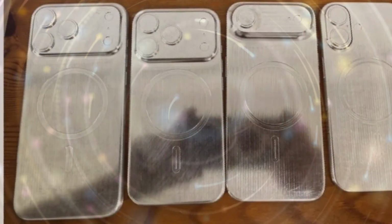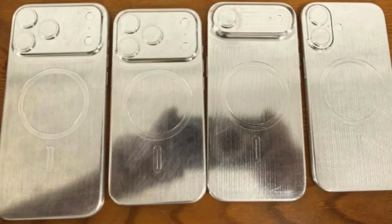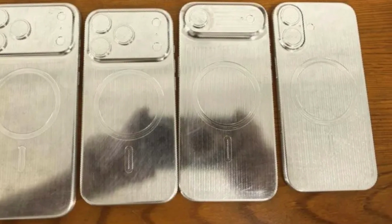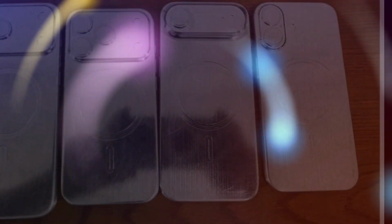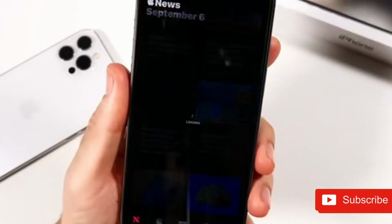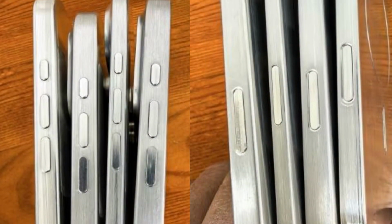Bloomberg's Mark Gurman confirmed as much in Sunday's Power On newsletter. Apple considered pushing the iPhone 17 Air up to 6.9 inches, he added, but pulled the plug on that over fears that a thin device with a giant screen would be susceptible to bending. The iPhone 17 Air is anticipated to draw numerous design ideas from the iPhone 16 Pro phones, he said, including smaller bezels, a Dynamic Island cutout, and a camera control button.